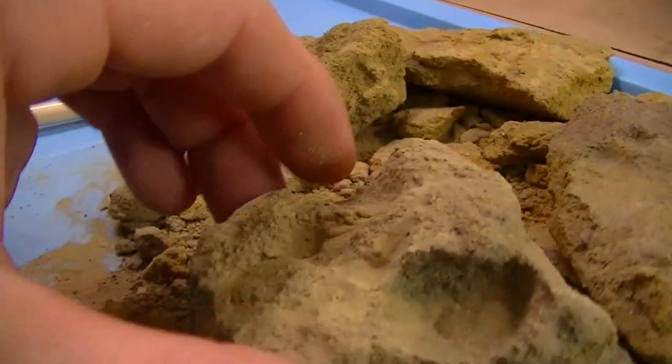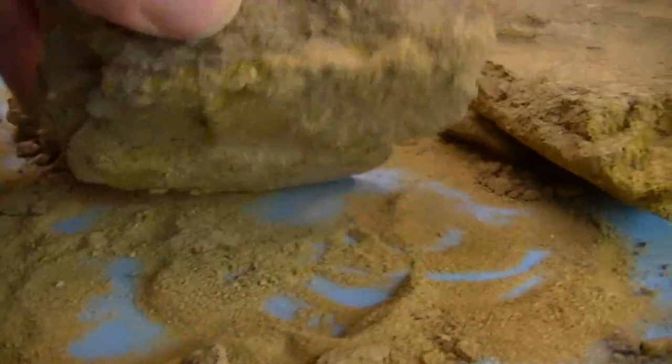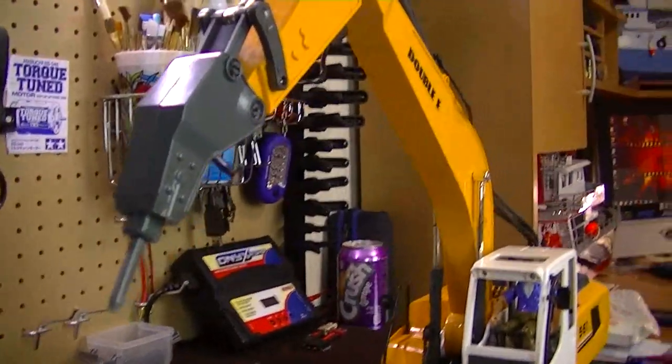Let's see. Definitely put a nice little groove in there. Now, this is really thick clay, guys. This is something I was working on at a job site, but look at all the powder. It ground up some stuff. Look at that. Boom. So I have to say, not too shabby.